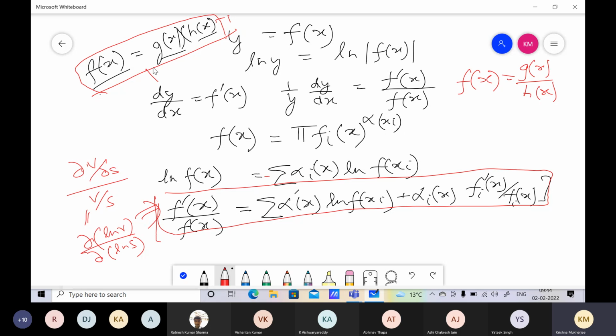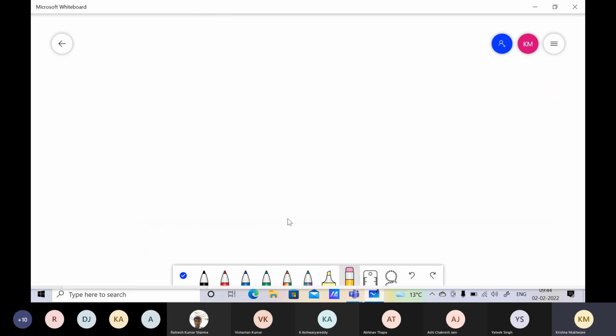So let us do the simple one, and you can extend this logic to more and more multiplications. This is the most general case. You could have g(x), h(x), u(x), v(x), etc. It will become obvious when we do this. It's not a very tricky business. So what did I say? Okay, f(x) is equal to g(x) into h(x).